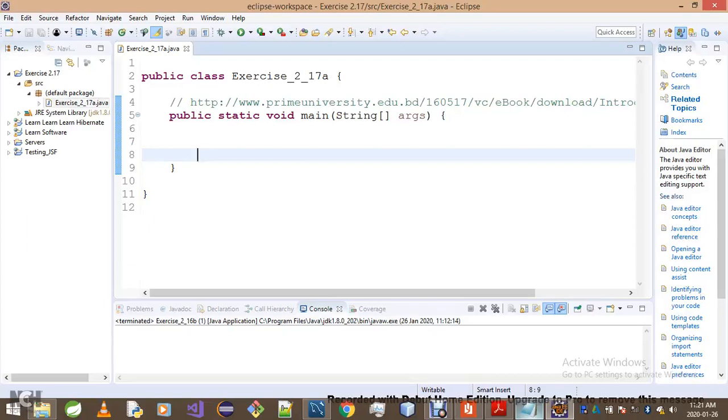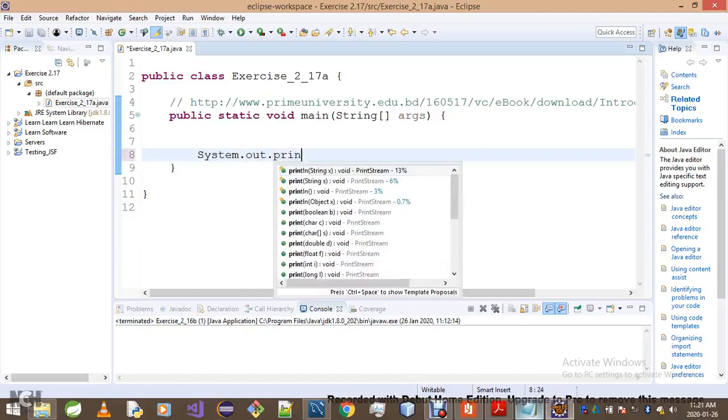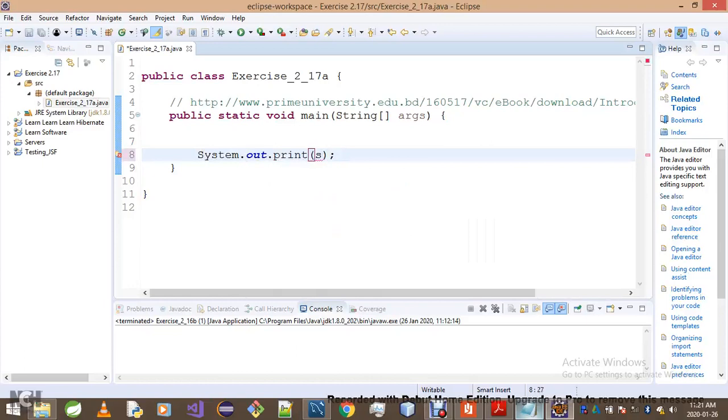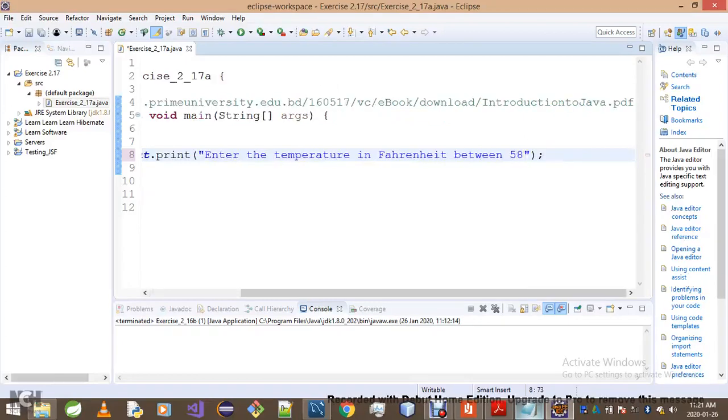Firstly, what you want to do is to prompt a user to enter the temperature in Fahrenheit, between minus 58 and 41.